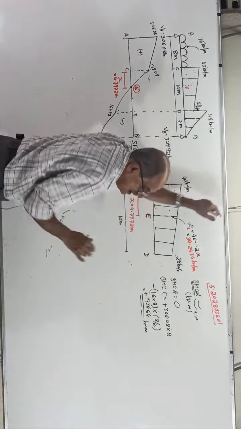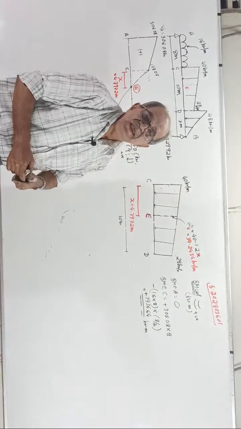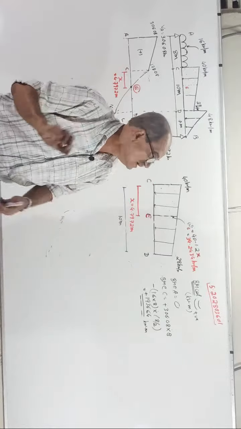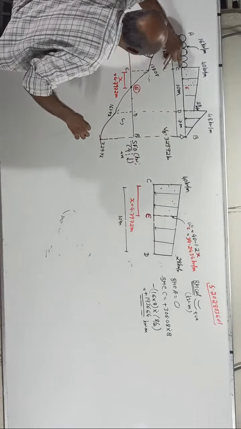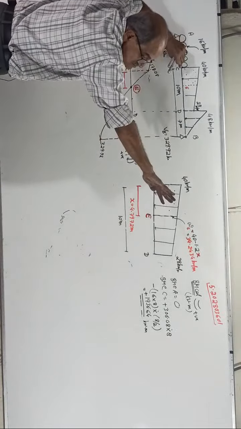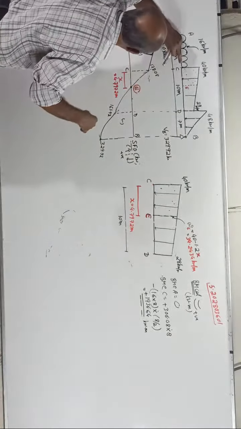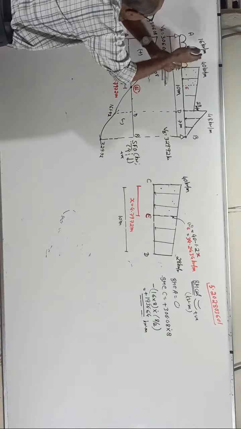1936.64 kilonewton meter. Now, do one thing, make a note. If you understand, make a note. Otherwise, drop it. Or BM at C, if you look this side. Okay. This you don't calculate. I will calculate in front of you. See. Actually, when you want BM at C, look left side.